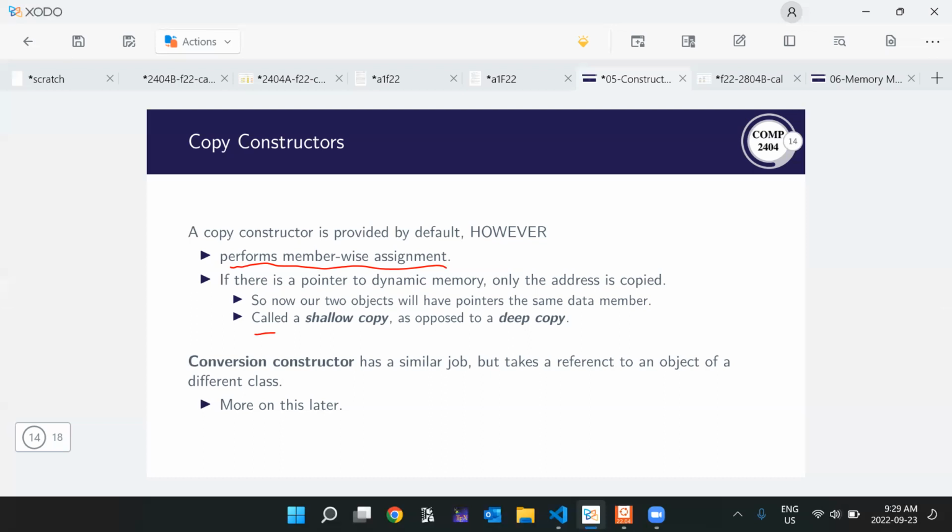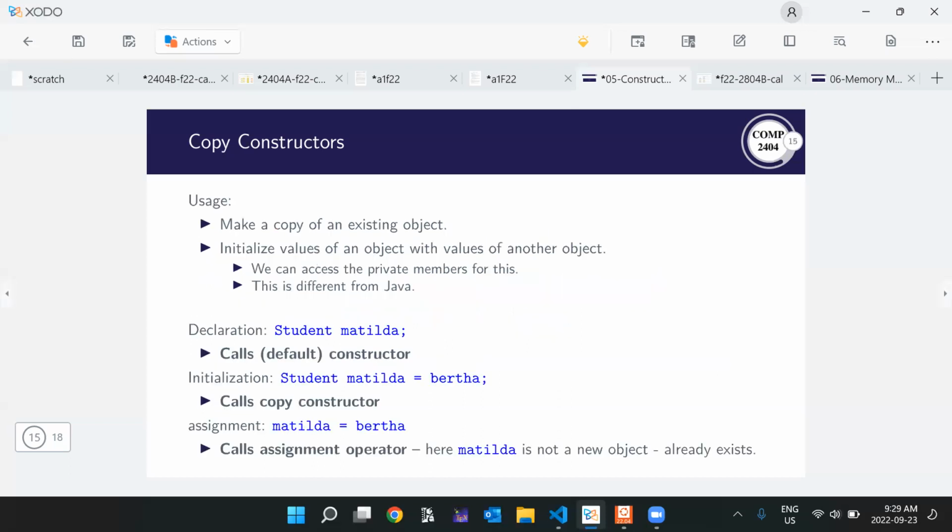So that's shallow copy as opposed to deep copy. We're going to talk about those in more detail. There's also something called a conversion constructor. It has a similar job, but it takes a reference to an object of a different class, something related. We want to make a copy of something, but convert it to something else.